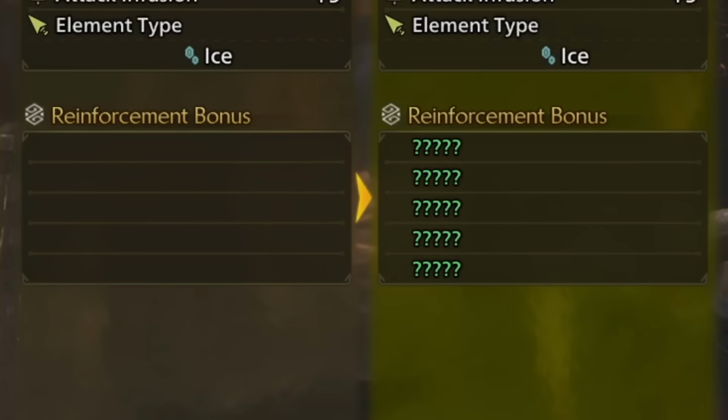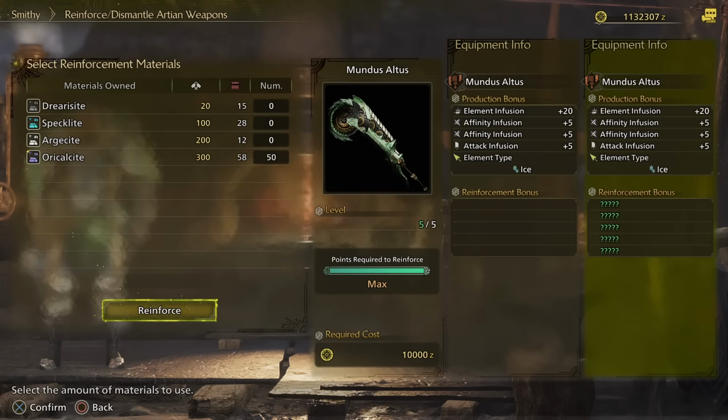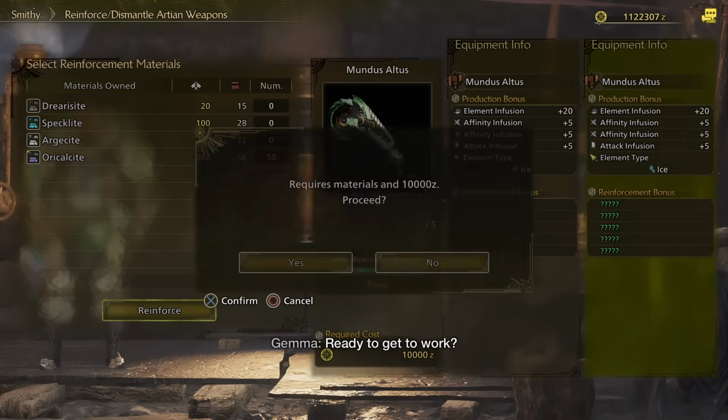This again could be attack, affinity, element, or sharpness. If the weapon has no element on it, then it cannot roll the element upgrades, reducing the amount and maybe making it more likely you get what you want if you're after a load of attack bonuses. For me, I'm after 1 sharpness and as much element as I can get on this elemental weapon focus. So let's see what I get.